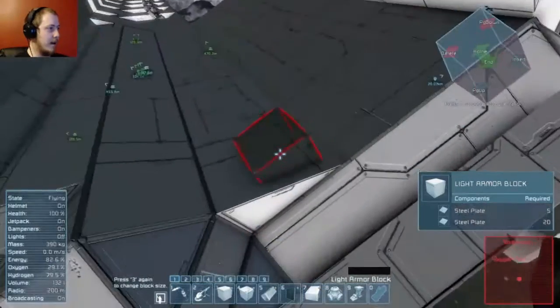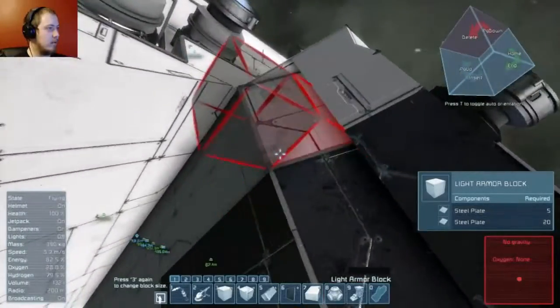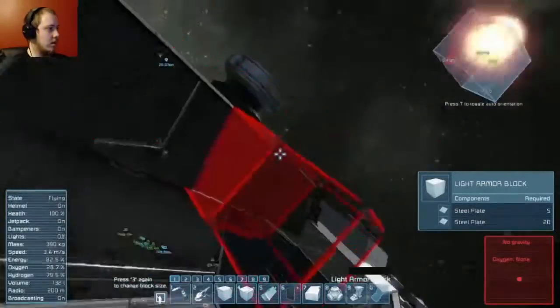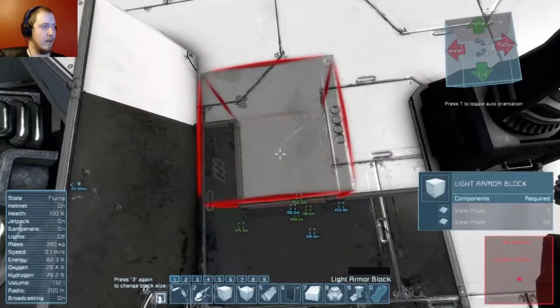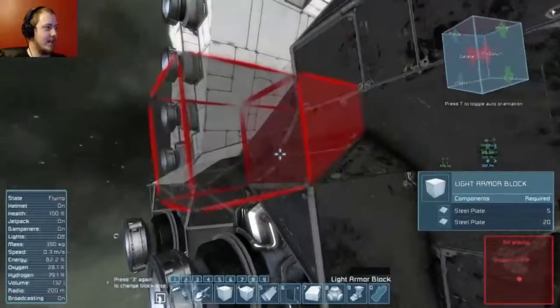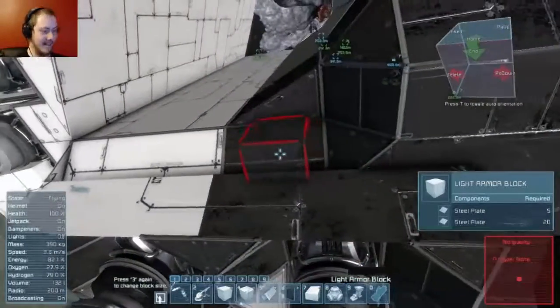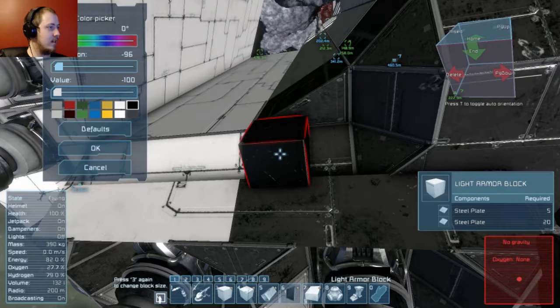Tracking down a bunch of lights. Because you're not actually plugged in. Never mind. Oh, yeah, lights. Good luck with that. I don't have bottles. I need a bottle. So no bottles in there.